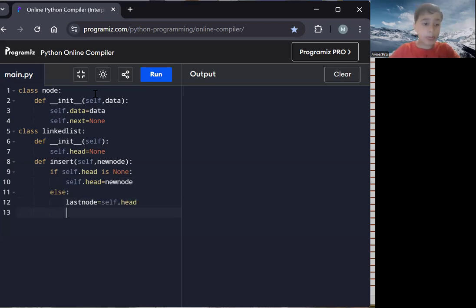After that, while true, if last node dot next is none.